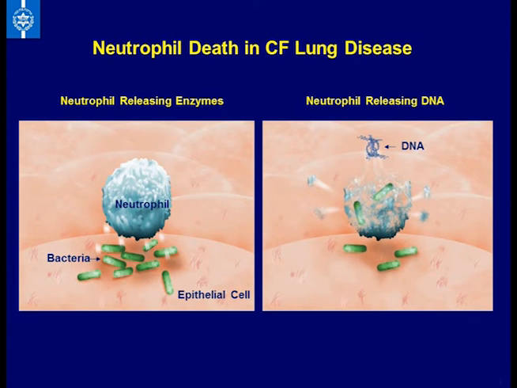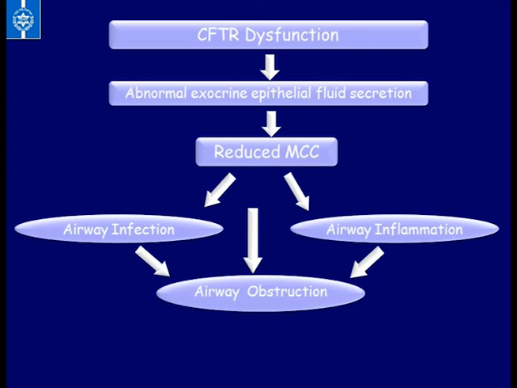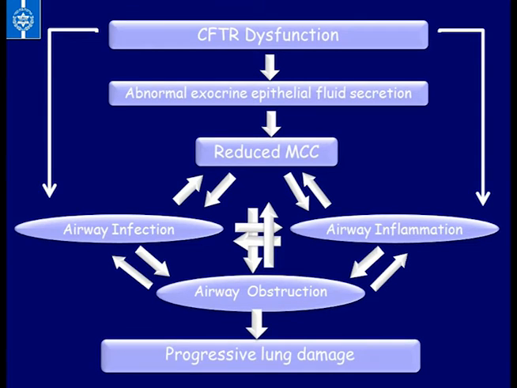מוות של תאים גורם לשחרור של DNA. התאים הללו הם או תאים של מערכת הנשימה, או תאים נוטרופילים של מערכת ההגנה, של המערכת הדלקתית. ה-DNA הוא בעל קשרי גופרית כפולים שמגבירים את צמיגות הליחה, וכתוצאה מכך צמיגות הליחה גוברת. כאשר אנחנו חוזרים חזרה לתהליך הזה, אנחנו רואים שירידה בפינוי הציליארי מביאה לדלקת, לזיהומים, לחסימה. כל תהליך כזה גורם להחמרה של התהליכים האחרים, ובסופו של דבר נזק לריאות.